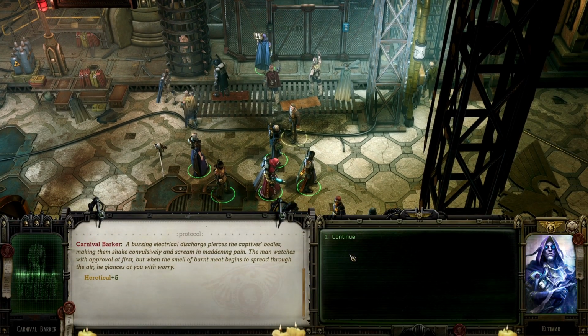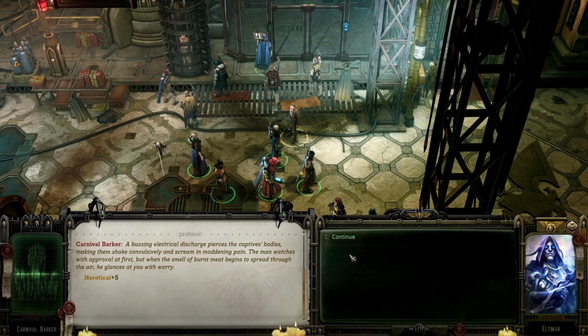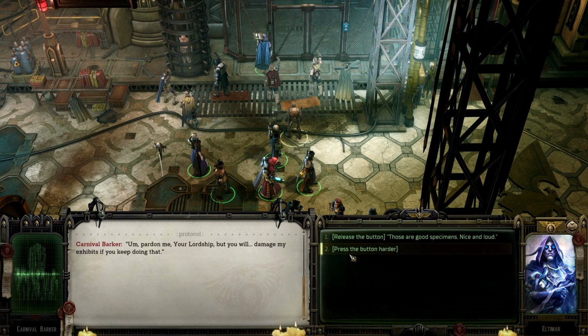A buzzing electrical discharge pierces the captives' bodies, making them shake convulsively and scream in maddening pain. The man watches with approval at first, but when the smell of burnt meat begins to spread through the air, he glances at you with worry. Pardon me, your lordship, but you'll damage my exhibits if you keep doing that. Harder!